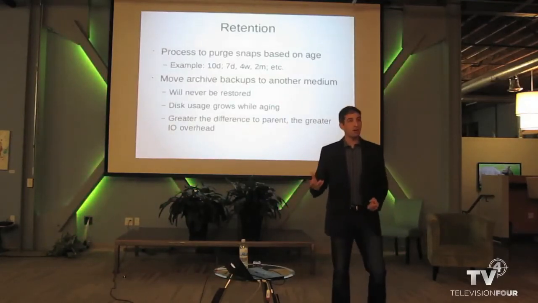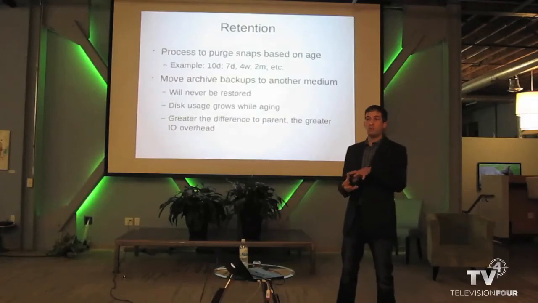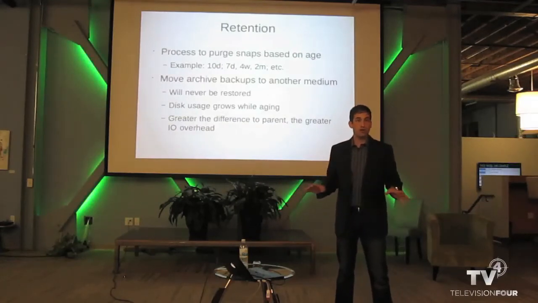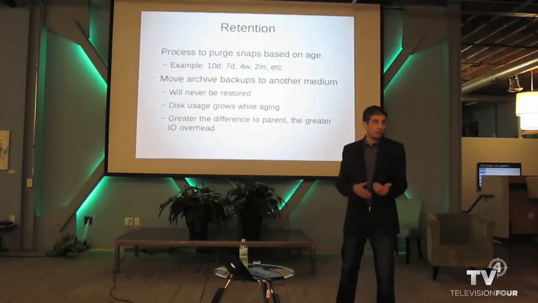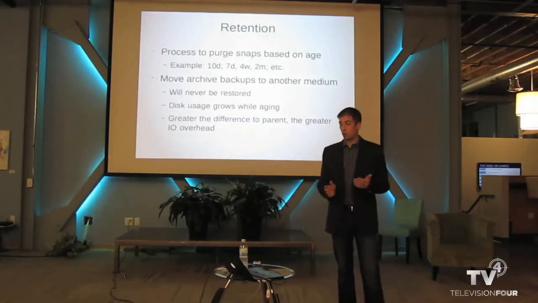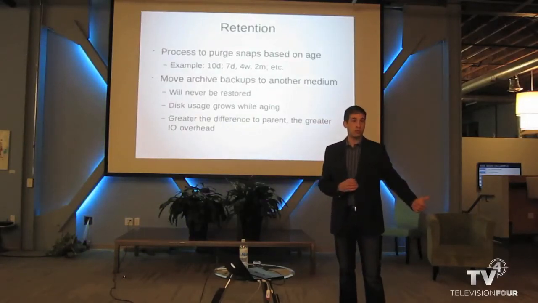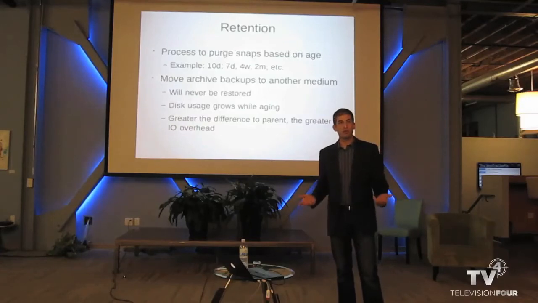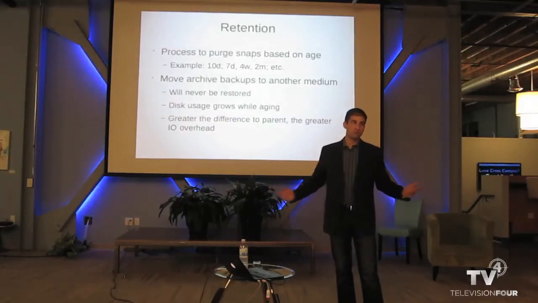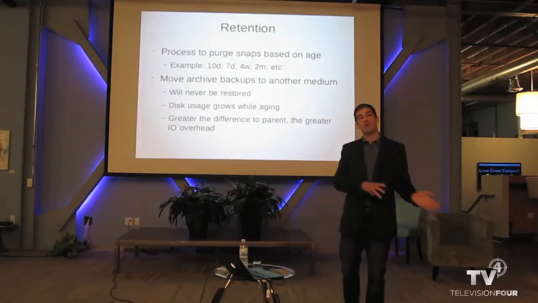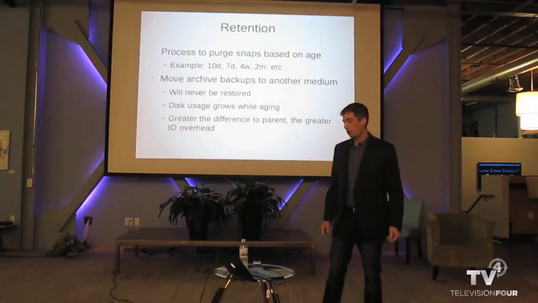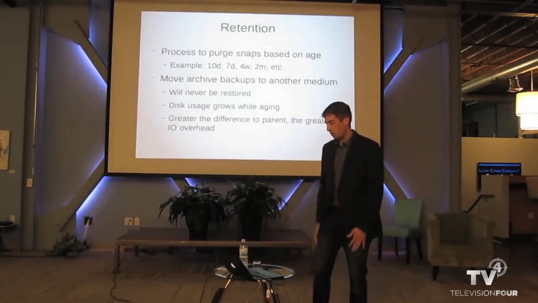So think about taking archive snapshots that you may keep for the sole purpose of archiving, but you would never actually roll back to. Let's just say that for legal or historical purposes, you need to keep 6 months worth of backups. Are you ever going to restore to the backup from 6 months ago? Probably not. So think about moving that off to another medium to get it out of there. We said the disk usage grows and the I/O overhead also grows.